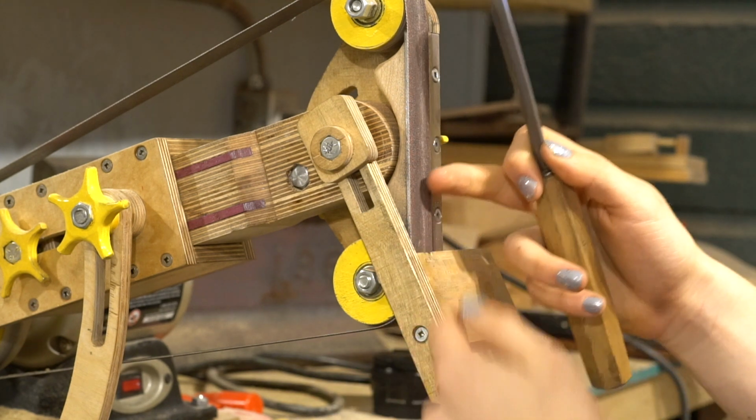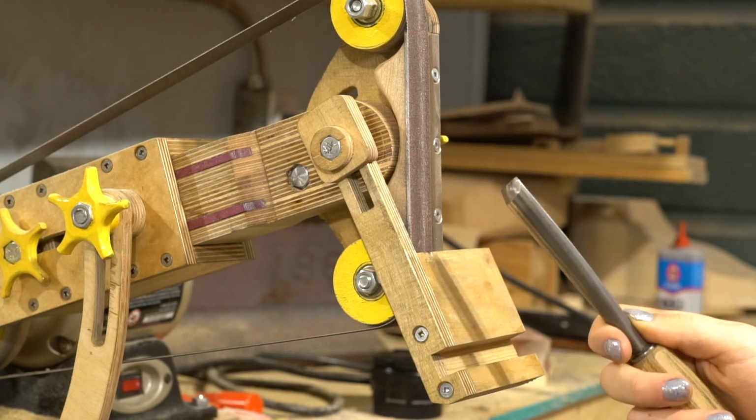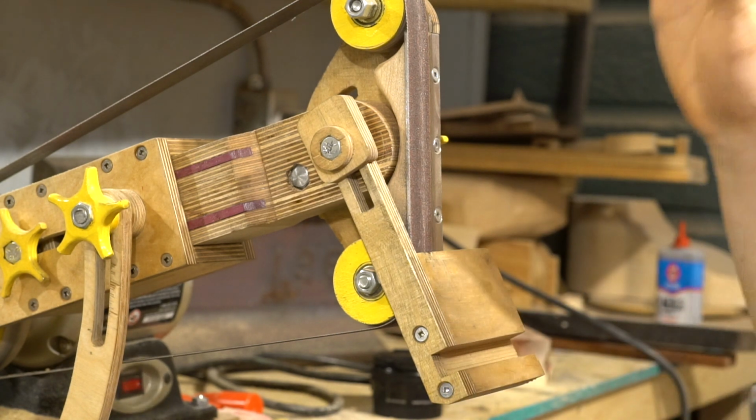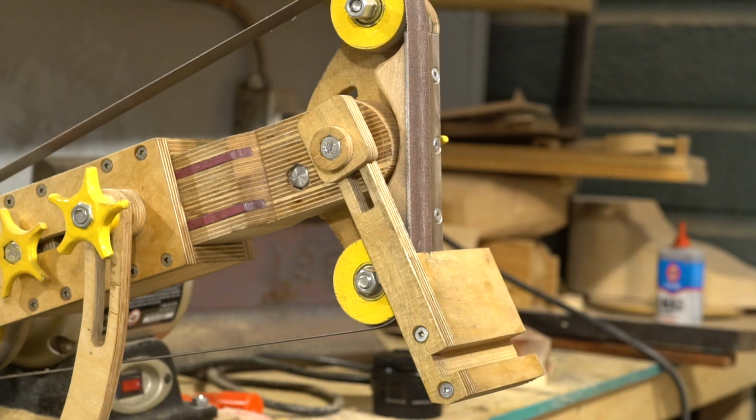You really want the grinder to go to a wide angle because carving gouges have a very steep angle of attack. So if you want to do it the same way I do, this is my bench grinder, which I actually have plans for now on my other YouTube videos, so I'll put a link at the end. It's quite an easy bench grinder to make. It's really just plywood, nothing too complicated, but it works really well for sharpening stuff like this because that's what I designed it for.